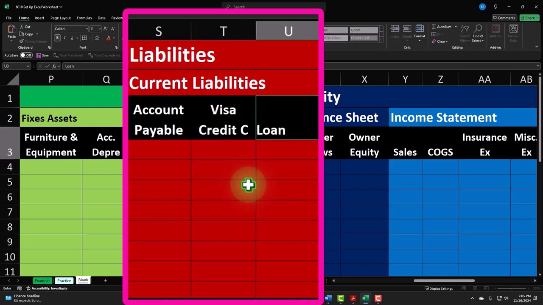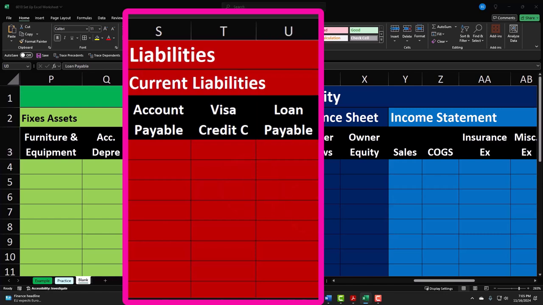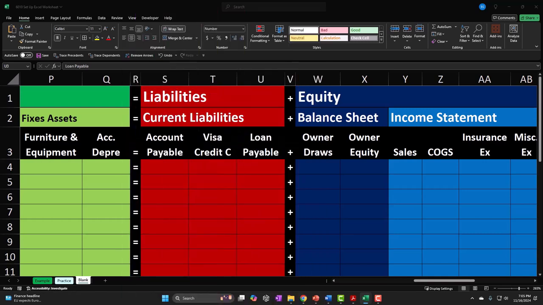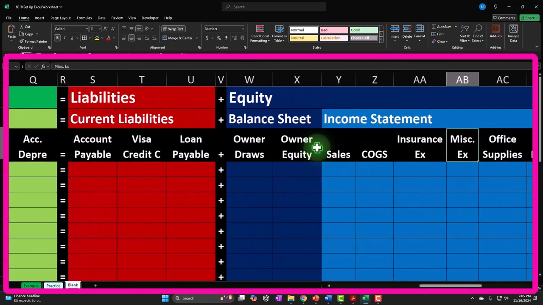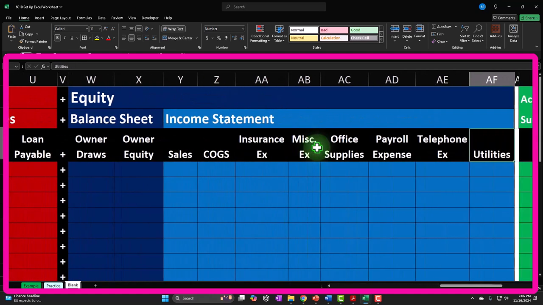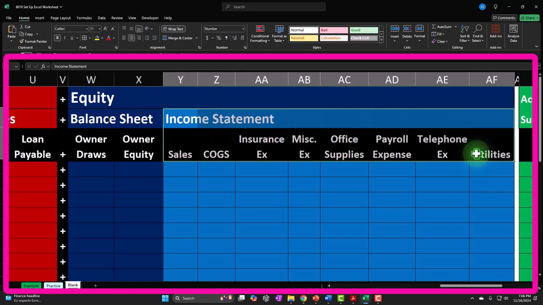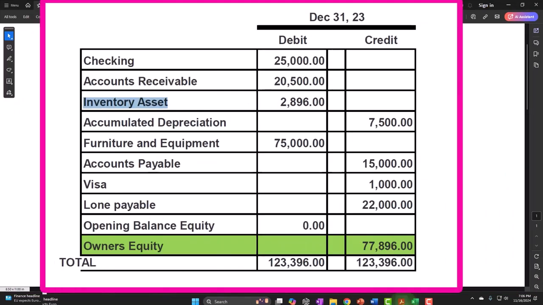And then loan payable. Now I was debating putting loan payable as a long-term portion, but as we do that data input, we have to figure out whether we want to put it into a short-term or long-term category. So I'll get into that more later, and we'll break out a long-term portion rather than having everything in the current, because the loan will be dependent upon whether it's short-term or long-term loan. So we have draws, we've got owner's equity, sales, insurance, miscellaneous, office. So I'm going to keep all of these. Now the income statement, we're not entering anything for the income statement on our beginning balances, because we closed it out last year, we're imagining.